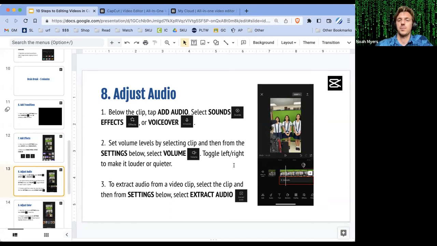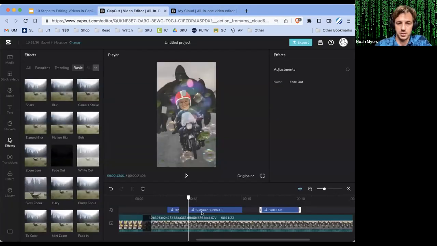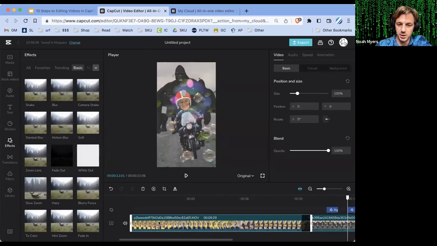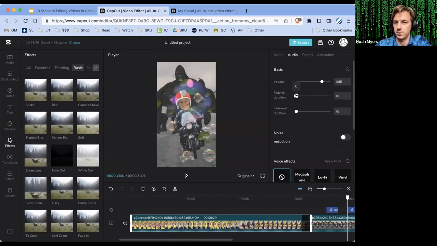Adjusting audio. So again, this is kind of what it is on the phone. I can show you that afterwards if you guys would like. So if you're going to look at a particular clip's audio, you just click on that clip, look at the audio. You can change the volume, how it fades in, and this applies to how many seconds. So if I want this one to fade out, I'll probably do about just a couple of seconds.